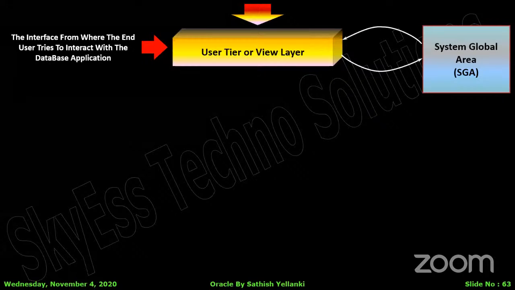Now, what is the guarantee that every time you request the data, it should be in the SGA? Is there any rule like that? No. Why? Because I access some data in the morning, let us say at 8 o'clock, and I'm not using it again and again, and there's no demand on that particular data for say some 6 to 7 hours. Oracle never keeps the data in the SGA because there's no demand on the data, so it removes it.